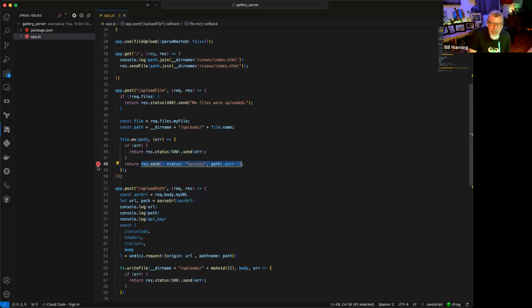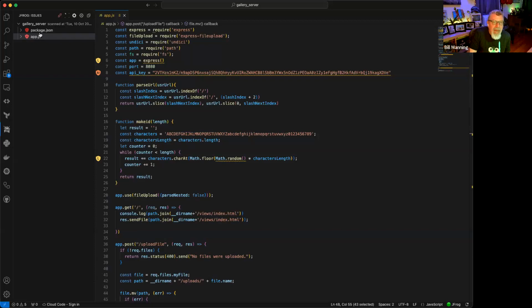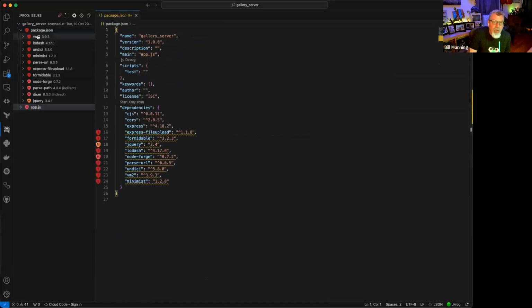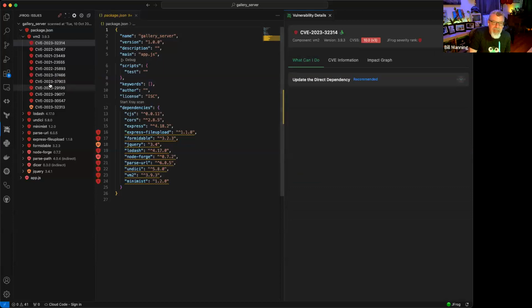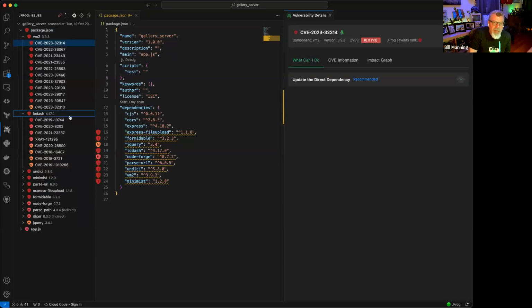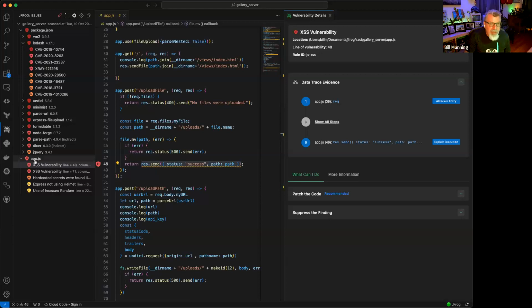application.js. And if you look, we actually highlight in here a couple of areas in this code where things can be fixed. And if you take a look, we have, of course, all your dependencies. We let you know what dependencies you're using that could be potential threats and issues. What's great is we can also let you know if there is a vulnerability, a CVE of some sort, and are you being affected by it, right? We actually give you all the CVE details. We've had this for a while, but now we have things like cross-site scripting. Well, here you go. Application.js, if you look here, we tell you exactly where in the line it is. We tell you what the vulnerability is for this.